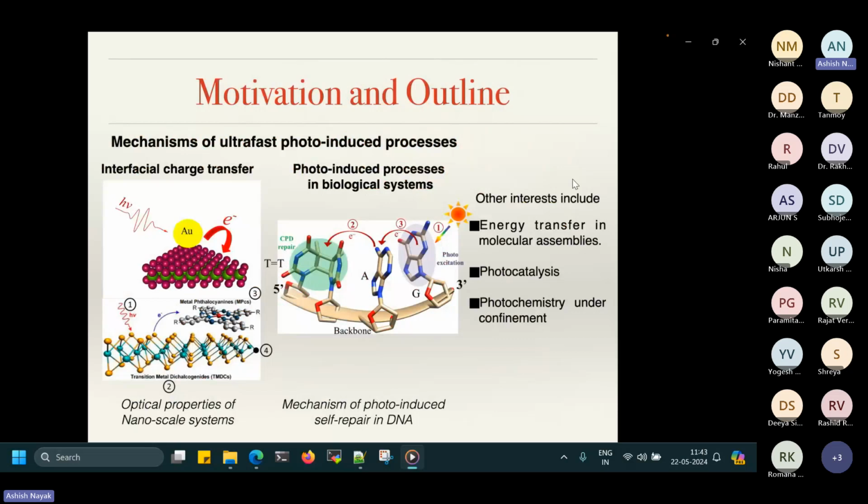So the motivation for this toolkit comes from problems of interest in our group, but also in several other groups across the world, where nowadays the emphasis is on understanding light matter interaction in various platforms. For instance, you might want to know how the interfacial charge transfer occurs across systems, such as nanoparticle and some semiconductor. This may be relevant for photovoltaics, photocatalysis, and so on. Or there's a huge class of problems involved in biological systems where light interaction can lead to not only enzyme catalysis, but also mutations in DNA, or even repair of the DNA, and so on. And you can also look at how energy is transferred across molecules in natural systems or even artificially created assemblies. What are the details of the structure and how that governs the transport efficiency and so on.